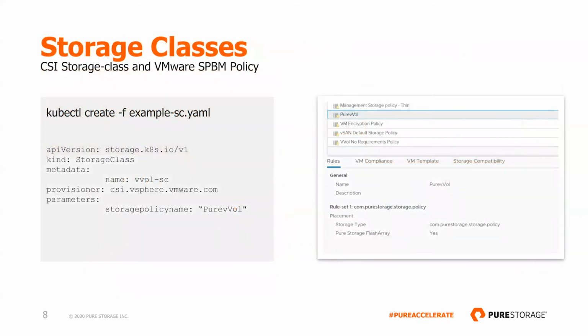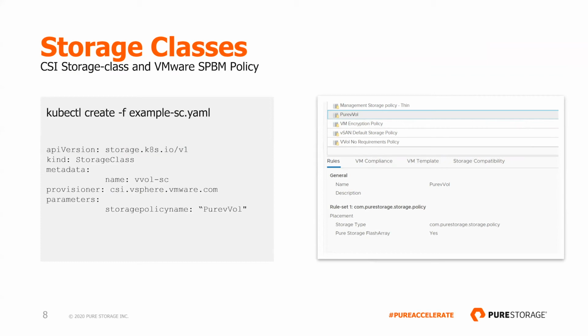And inside of CSI, it uses something called storage classes. A storage class is a pool of storage of some related thing, whether it be a failure domain, features, storage type, and you can define them as you want to. Inside of CSI, you define a storage class with VMware to map to a storage policy.